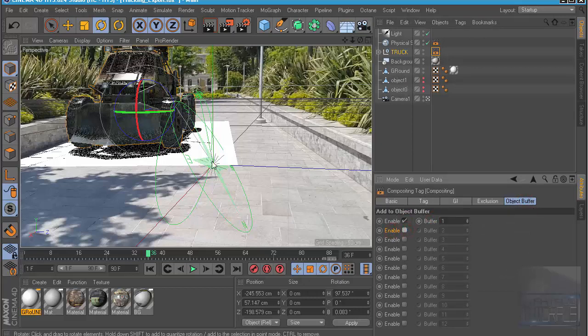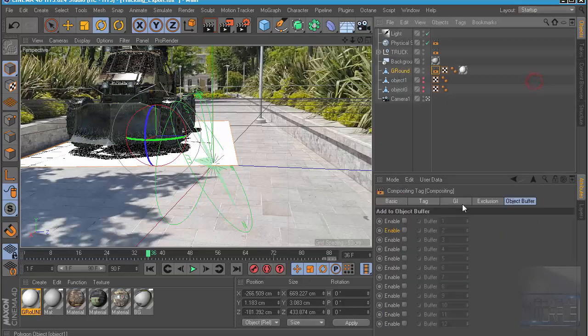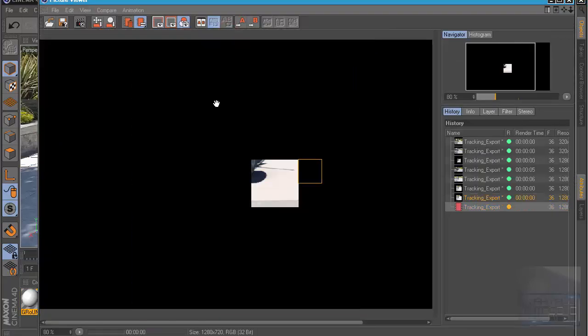No, for the ground itself, right click Cinema 4D tag compositing, object buffer 2. Okay, everything seems fine. Let's try render this out.